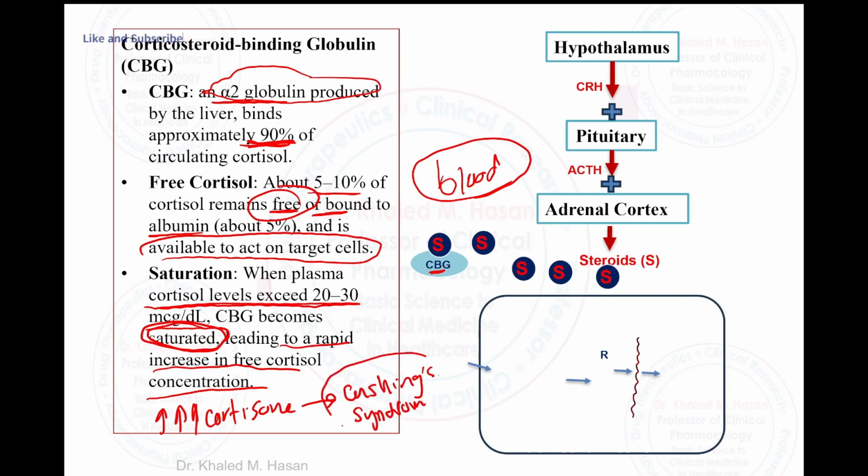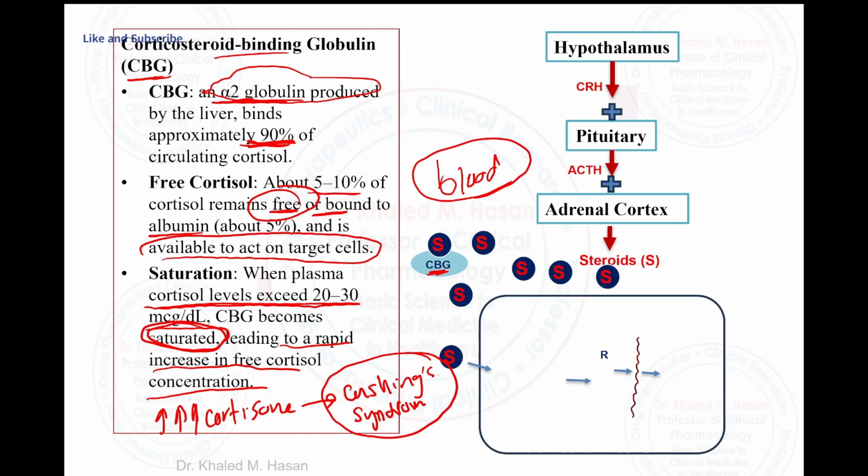And now we understand why the patients suffer from Cushing syndrome, because we don't have enough corticosteroid binding globulin, and this globulin, called alpha-2 globulin, binds with the steroid. Okay, moving to the next step here. I also need you to be familiar with these steps here.